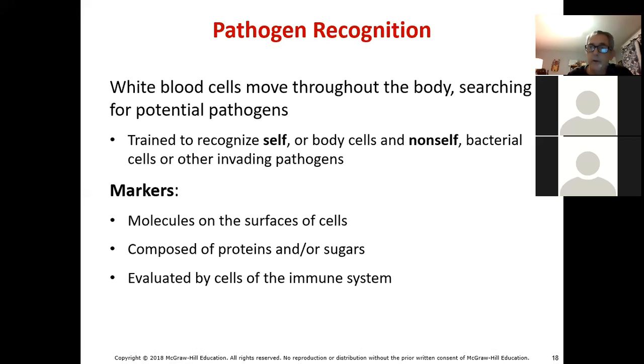There's something else, you might hear the term neoantigens, and this happens when a cell becomes cancerous. Cancer is mainly a mutation in the DNA. If the DNA is mutated, it's going to make an abnormal protein. When it expresses the protein on its surface, it's called a neoantigen. And our immune system will also recognize that as foreign and will attempt to get rid of the abnormal or cancerous cell. It's also the basis of new immune therapies to fight cancer.